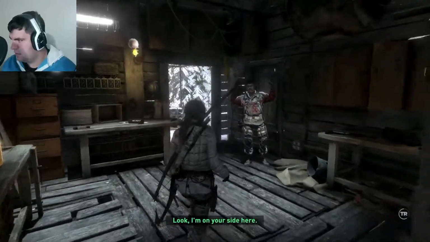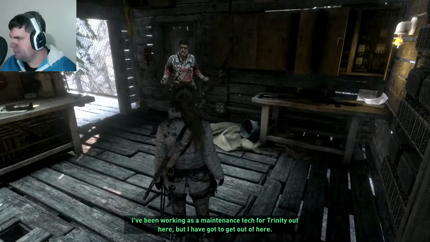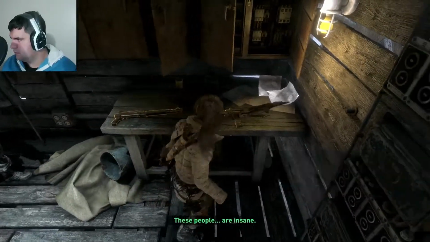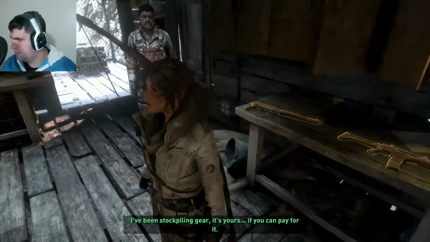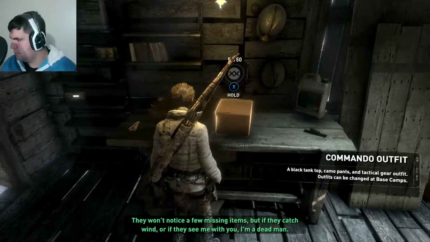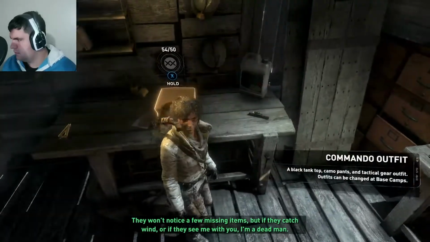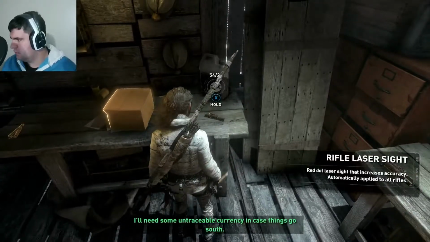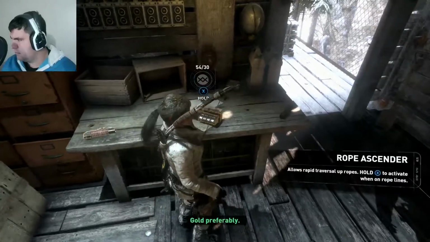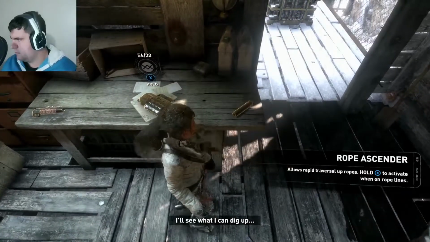Look, I'm on your side here. I've been working as a maintenance tech for Trinity out here, but I've got to get out of here. These people are insane. I've been stockpiling gear. It's yours, if you can pay for it. They won't notice a few missing items, but if they catch wind, or if they see me with you, I'm a dead man. I'll need some untraceable currency in case things go south. Gold, preferably. You think we can make a deal? I'll see what I can dig up.